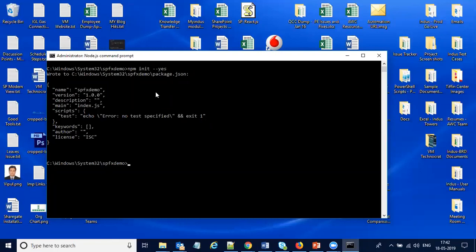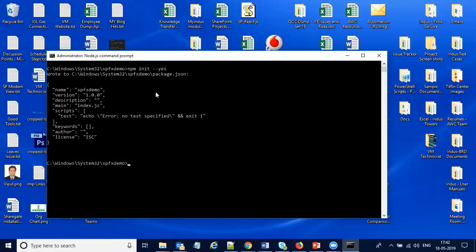So package.json is central to all node-based projects. You can think of it as my introduction. During the start of this training, I gave my introduction, correct? My name is Vipul Jain, and so on. So how will you give the introduction of a node-based project? package.json is the file which gives the introduction.